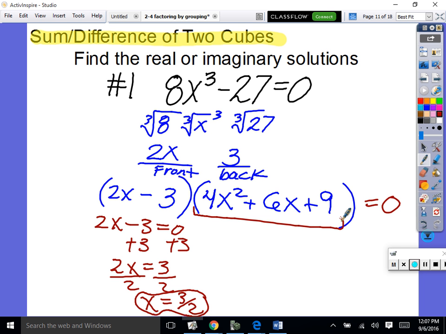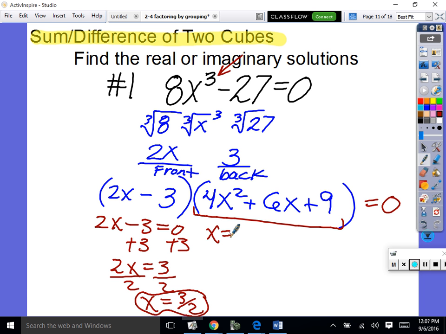So do you see why we spent a whole day doing the quadratic formula? Once again, there should be 3 solutions. So let's do the quadratic formula. X equals negative b plus or minus the square root of b squared minus 4a. Do I need to write it down? Yeah.